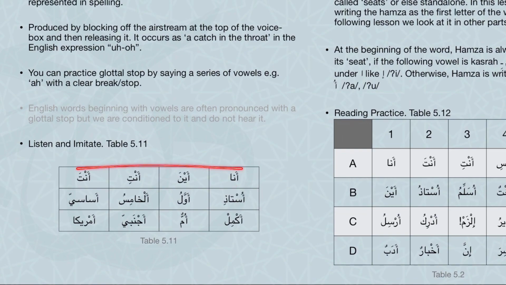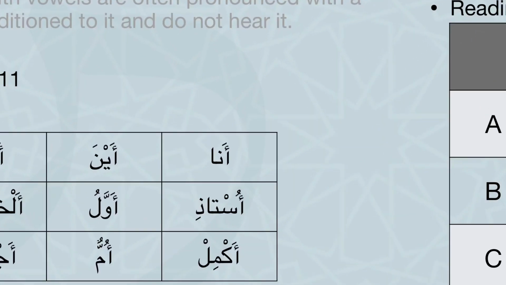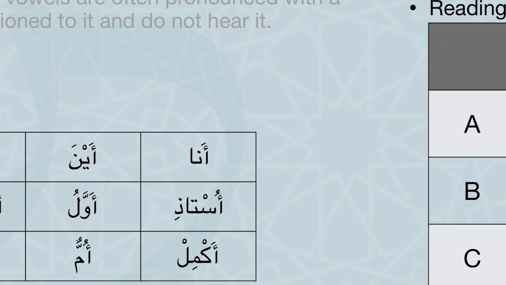So, ana, ana. Notice that the hamza here is on an alif, and this is a good time to answer your question, Maya. Now, in Arabic, the letter alif is basically written like this. It's just a single stroke, and hamza usually prefers to be seated. What do we mean by seated? Hamza can occur on the line, can occur on its own. You can find it in the script. But usually in the beginning of words, it prefers to be on alif.